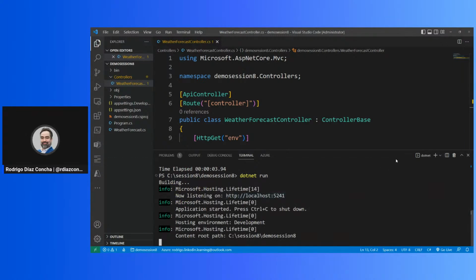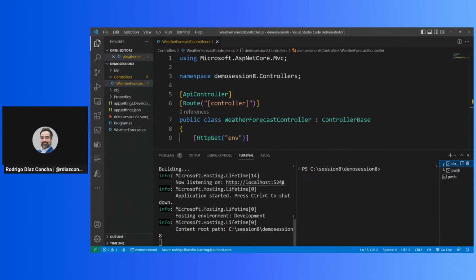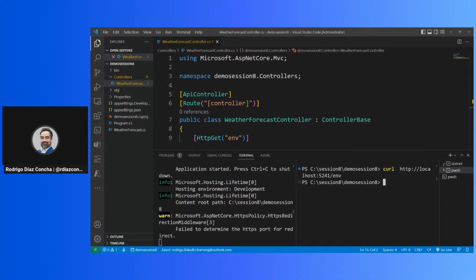So I can go ahead and open up a new terminal, and let's go back here. What was the name of the? Okay, this is the endpoint. I mean the URL of this web API. So let's say curl blah blah blah EMB. Of course, I'm not going to return anything because there's no only in this particular in my machine, right?